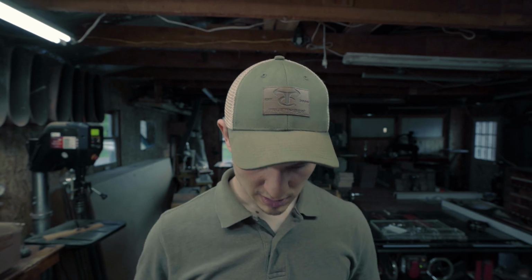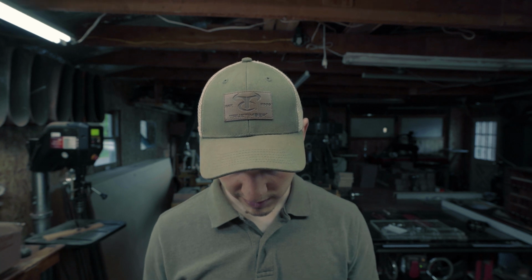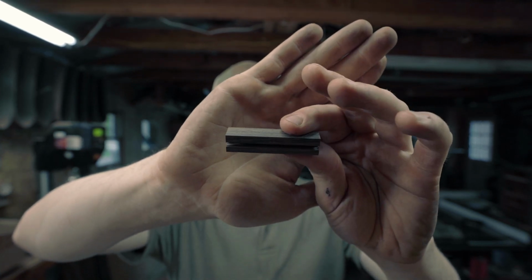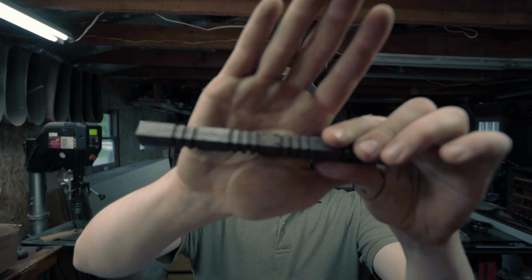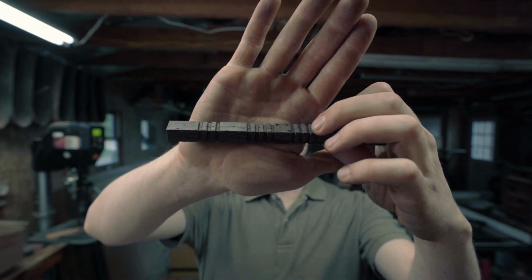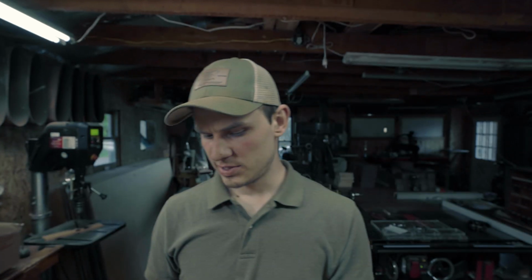Let me see, lots of parts here I could show you, but I don't want to give anything away. There's lots of these wenge or wangate parts that we make, and some of those are basic, but I'm gonna go in there and make some grooves in that so that when that's done, it will look like this with all of the decoration on there. And that's all gotta be done by hand. And of course this mortise in the center.